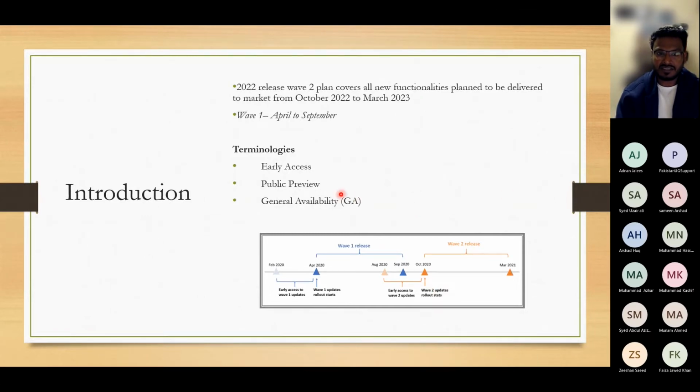So these releases are automatic. You don't need to do anything. Microsoft basically pushes them to your environments in a certain window on certain weekends, based on the region, so based on where your environment is hosted. Microsoft has a list of times for when these updates are pushed into environments based on your region, so that if you're an administrator or an architect, you can plan your updates and make sure your solution is compatible with that.